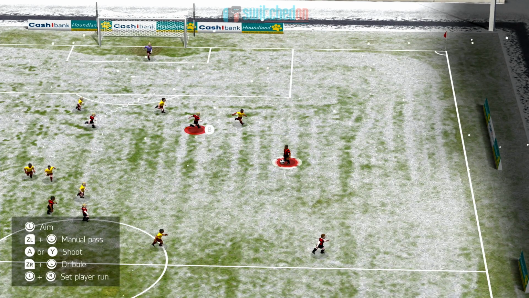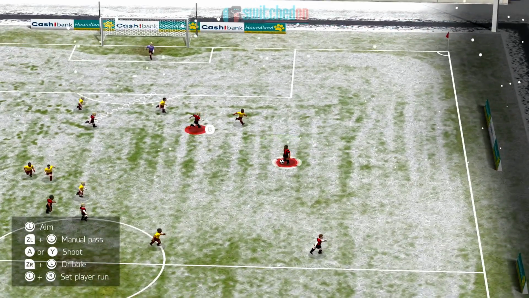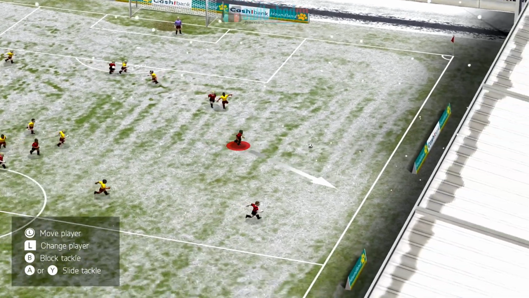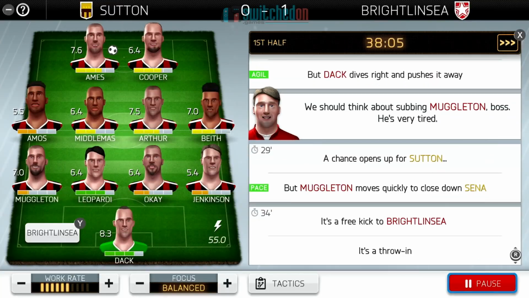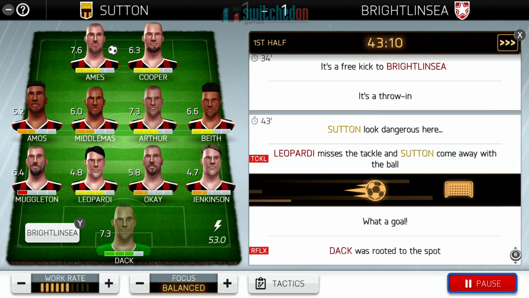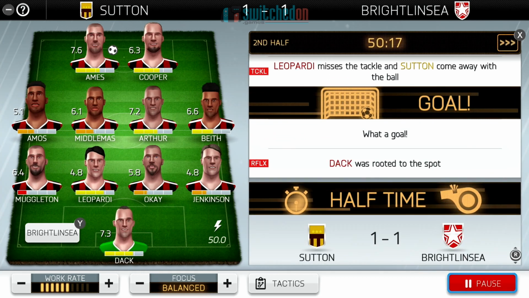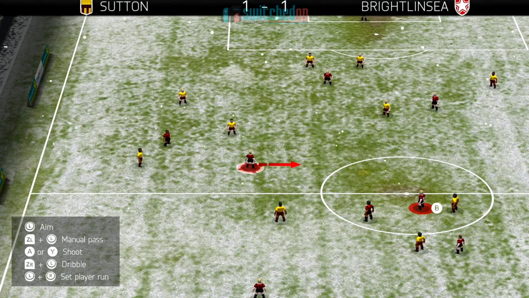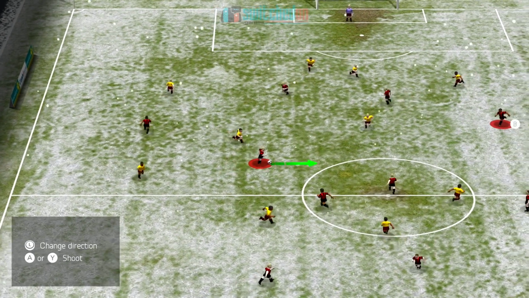And what you can do here, I was trying to sneak him in behind the defence. I was trying to make him run off the ball, which you can do with the L button. And Sutton have scored, so it's 1-1. But this is a really good game. If you like football manager games, this is incredibly deep. You're going to get literally hours and hours of gameplay out of this one.